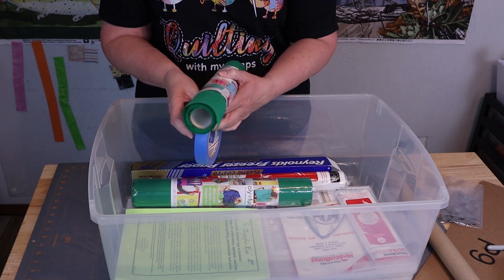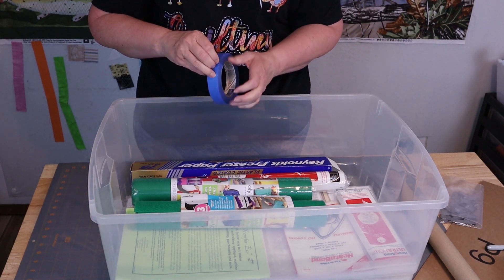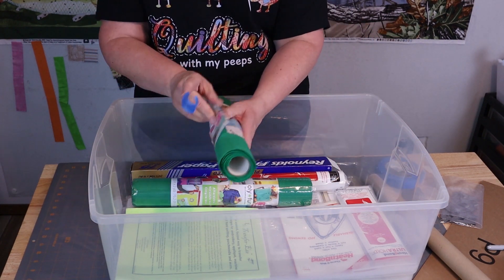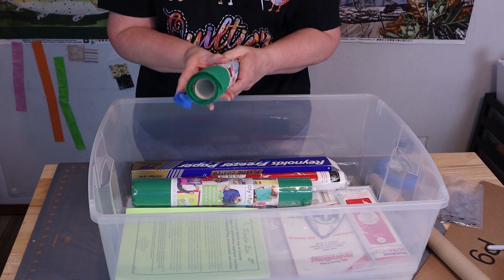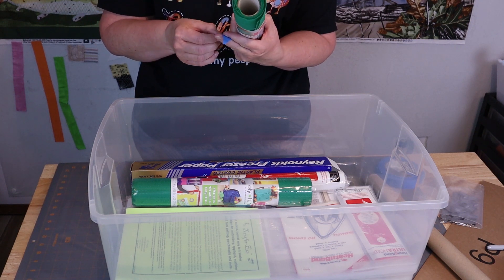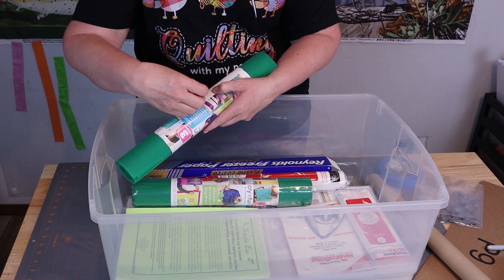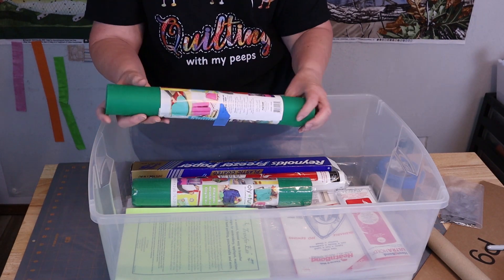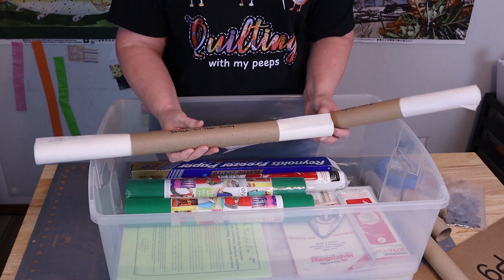Now this ole fun roll has been open and was just loose and kind of unwound, so what I'm going to do is tighten that roll up. I started to put scotch tape on here but I didn't want to ruin my instructions, so I'm just going to take a piece of painter's tape and put that on there to secure it. That way the instructions are still intact.